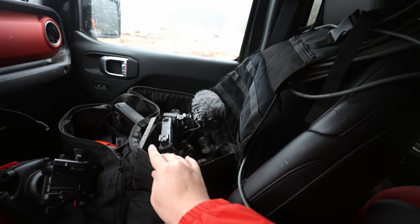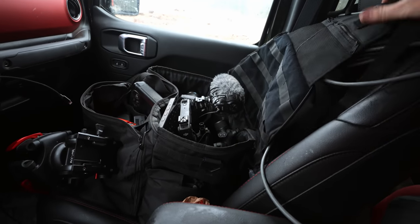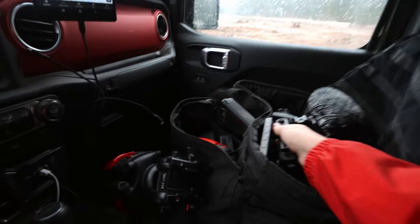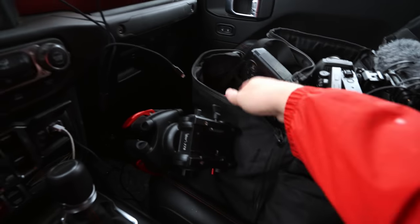Over here on the seat, I have this gear bag that wraps around the seat, so it just keeps this secure. This is all my camera stuff in here. I just keep this handy so that I can easily access it when I need to jump out and get shots.